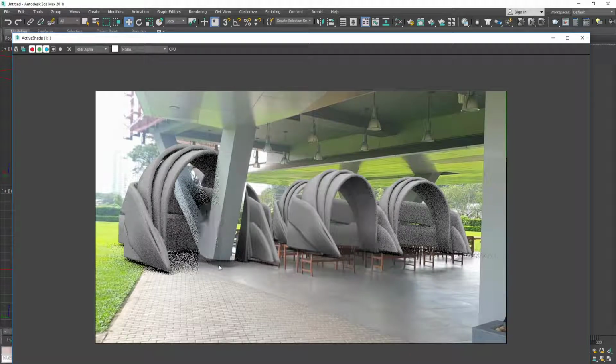Probably not as accurate as I want to be here. Okay, so our shadows are a bit grainy here, and we can change that. Oh, I didn't model it accurately here. I should have extruded out here. Oh, it should have been lowered.